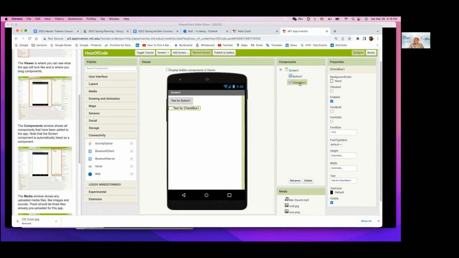For example, we have a checkbox here. The checkbox, you can either enable it or not. You check it or not. If you put a check, this will be checked. Look at here. If you uncheck it, this will be unchecked. So you can define what kind of status. Another thing is the font size. Now the default is 14. If you want to put 24, it's going to be larger. Look at here, this font is larger, right? Larger still if you want to put it to 34.